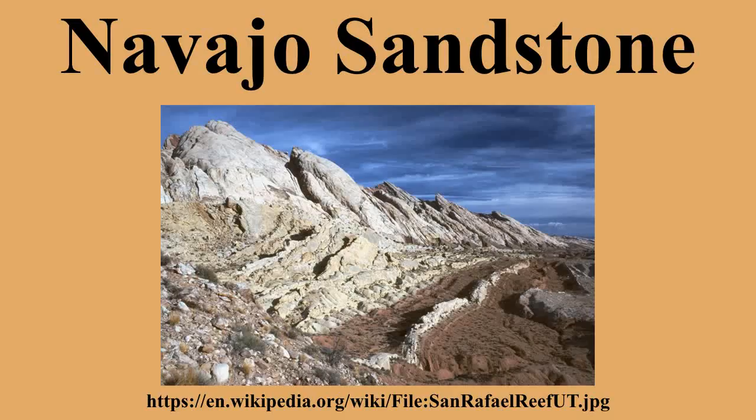The iron oxide concretions found in the Navajo Sandstone exhibit a wide variety of sizes and shapes. The shape ranges from spheres to discs, buttons, spiked balls, cylindrical hollow pipe-like forms, and other odd shapes. Although many of these concretions are fused together like soap bubbles, many more also occur as isolated concretions, which range in diameter from the size of peas to baseballs. The surface of these spherical concretions can range from being very rough to quite smooth. Some of the concretions are grooved spheres with ridges around the circumference.